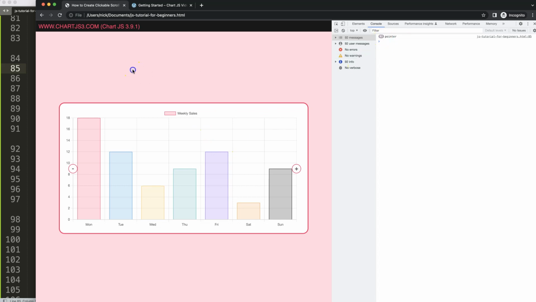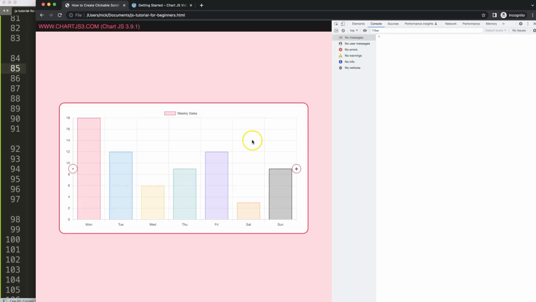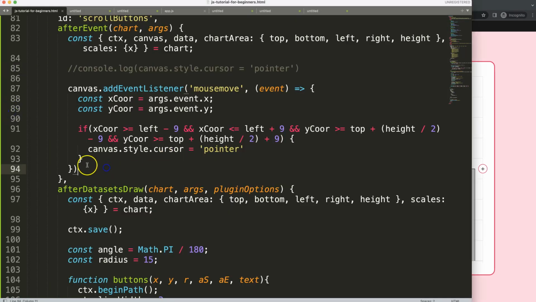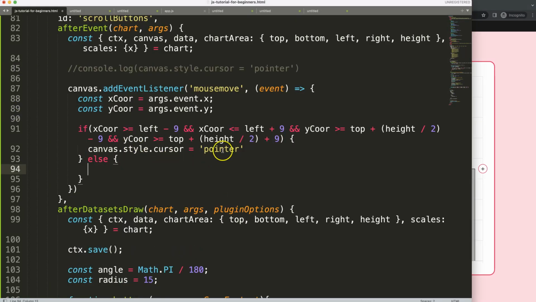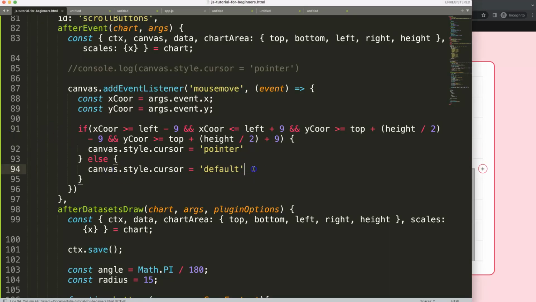So now it works, it's pointer, but of course I only want to do this inside here. So let's hide that, save, refresh. If I do this and then go on here, alright, that works, but as you can see, I am still getting the undesired result that it is still a cursor afterwards. So what I want to do here is else, and then we say here default value, save, refresh. Now, is it responding? Did I save it? And else like that, cursor equals that.